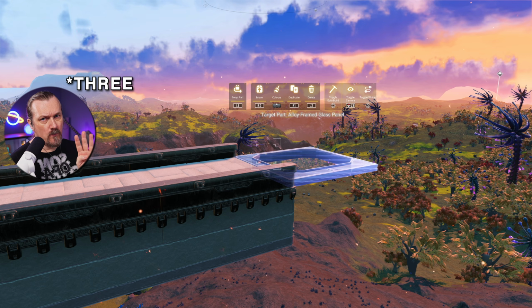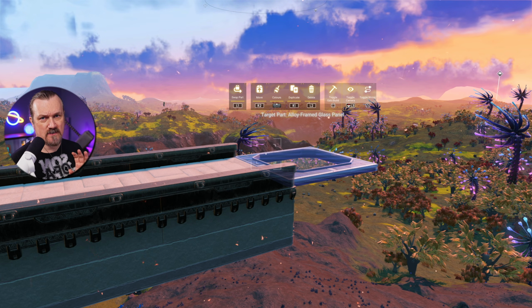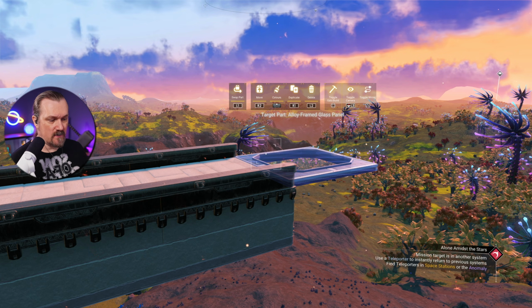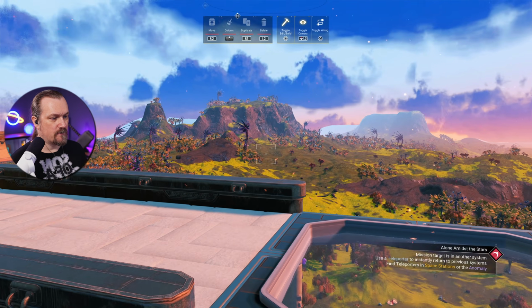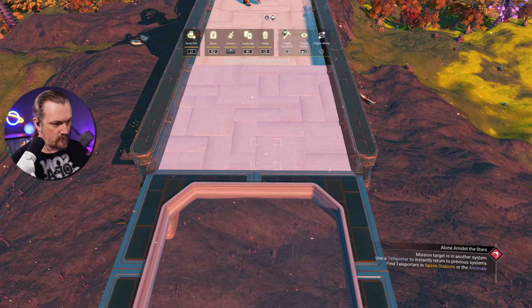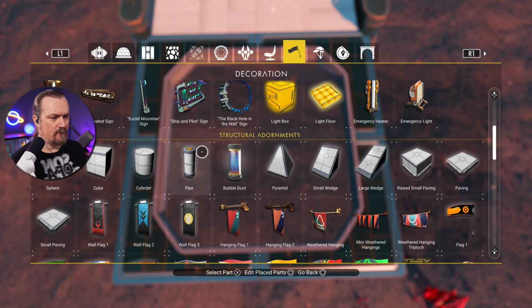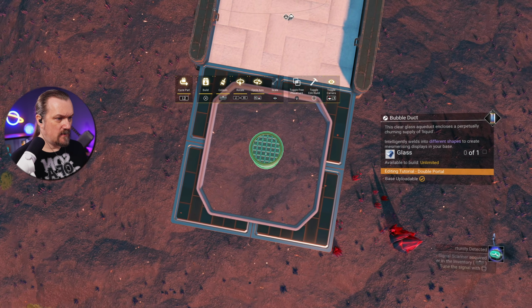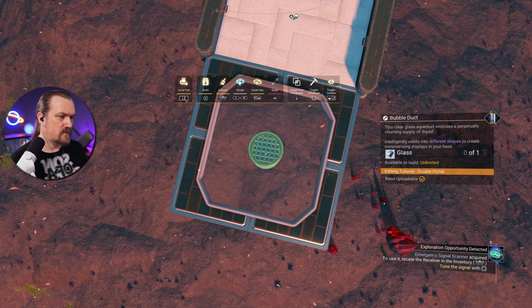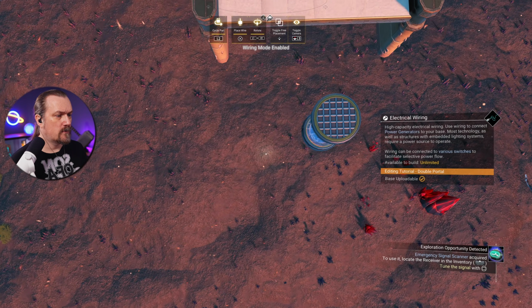I'm going to show you 4 more examples of how you can use this technique to make some interesting designs. So the first one I want to do is the bubble pipe. I'm going to place the bubble pipe here on the glass floor for the moment. Let's see, bubble pipe. I'm going to put that bubble pipe here. I'm going to try to get it a bit straight if it's possible. Like that. I'm going to remove the floor.